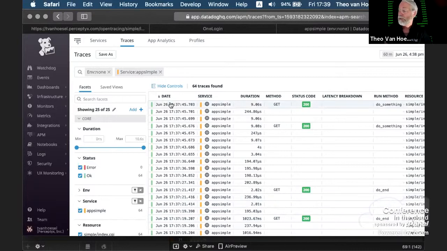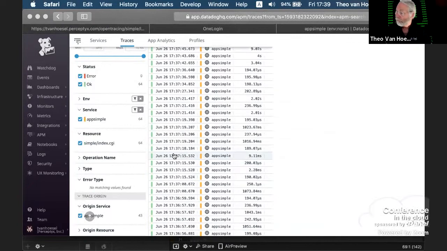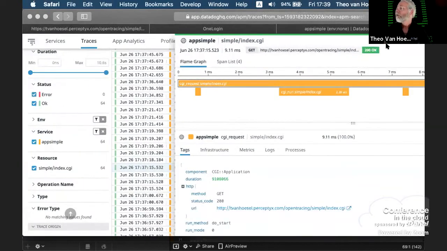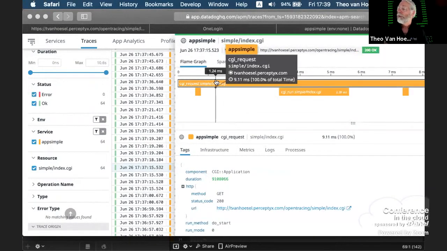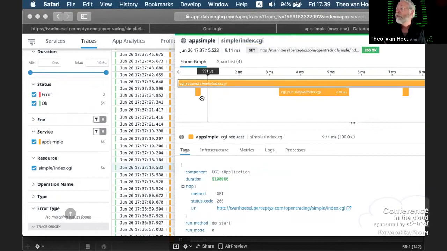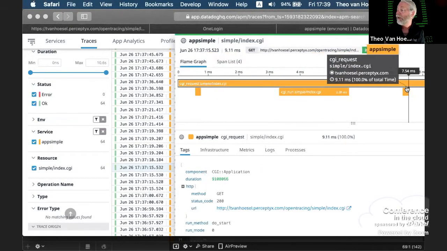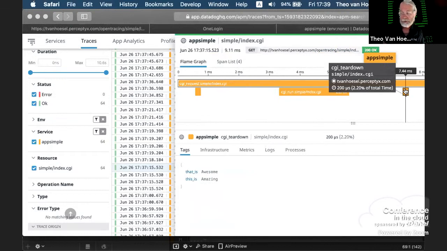So let's have a look in this one. Do start here. That's our nice graph we have. If we can zoom in a bit, we have this request here. We have the setup thing. We have a run span, and we have a tear down.